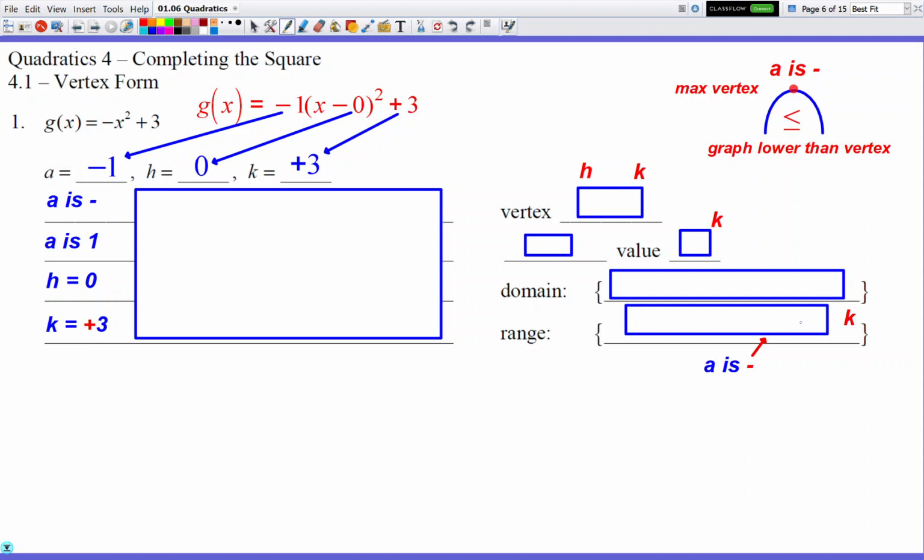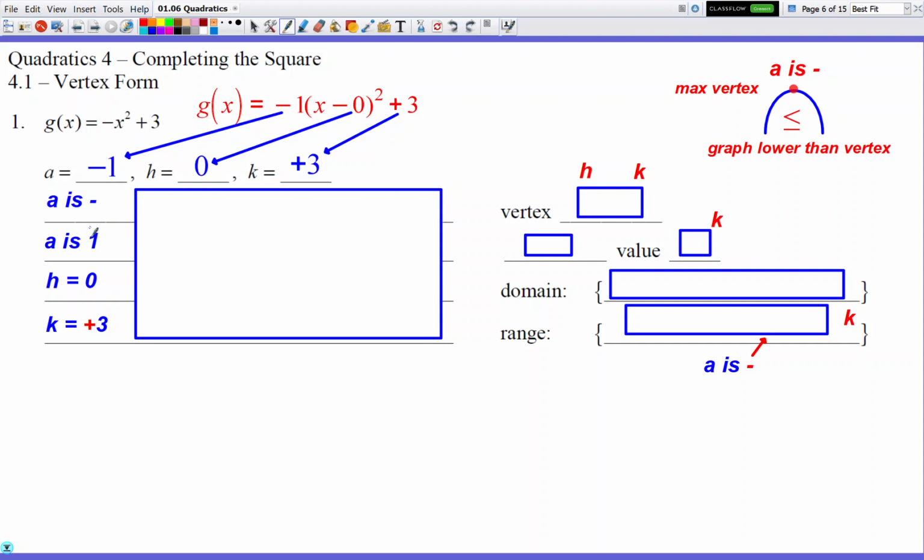That's why I always tell my kids that get the A, H, and K wrong, they misidentify it. You know why you're misidentifying it? Because you're not rewriting the equation so that the A, H, and K values stick out. And the kids always don't want to do it because it's one more step to do. But if you're getting the A, H, and K value wrong, you're not identifying it correctly, and you're not rewriting the equation, well, guess what the solution to that issue is? Write the equation. Especially if you're getting the A, H, and K wrong.